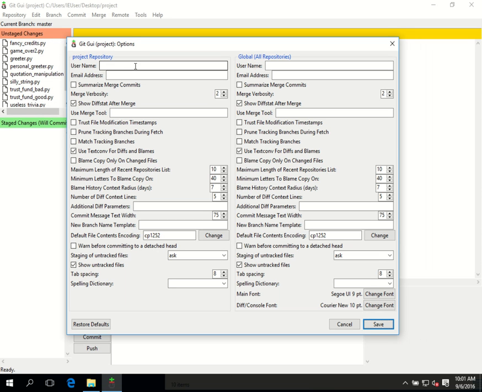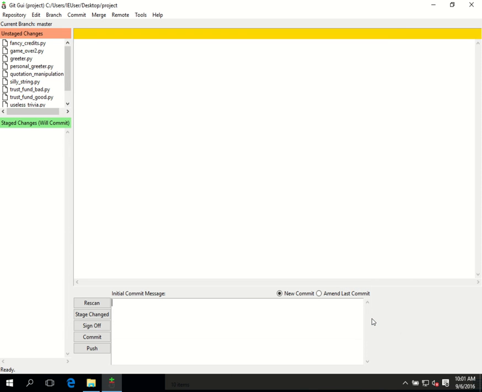So we can either do that just for this one repository, which is the project repository, or we can do it on the right hand side here for all future repositories. So I'm going to do it for all repositories. So put in my name and my email address, and then click on save, and that will then save those changes.